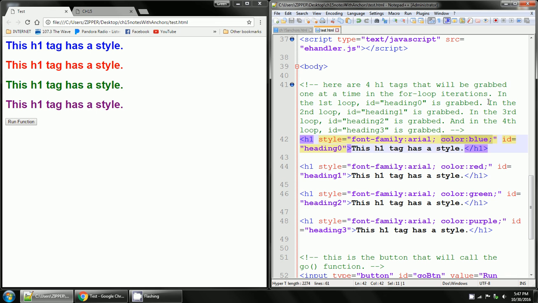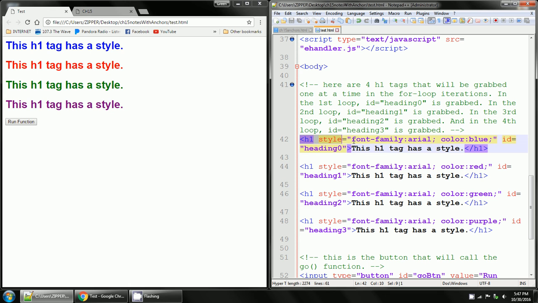In the second loop, ID heading 1 is grabbed, and it happens to have the color red. In the third loop, ID heading 2, it's going to grab the color green. And in the fourth loop, it's going to be looking for the ID of heading 3, and it's going to grab the color purple and give the output for color purple.